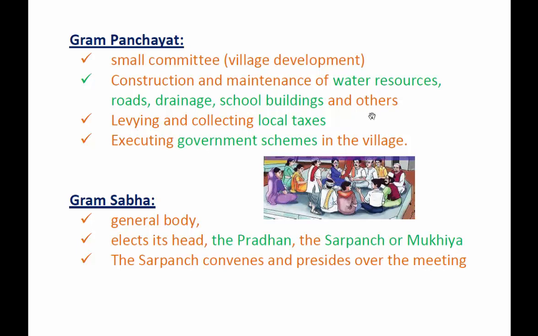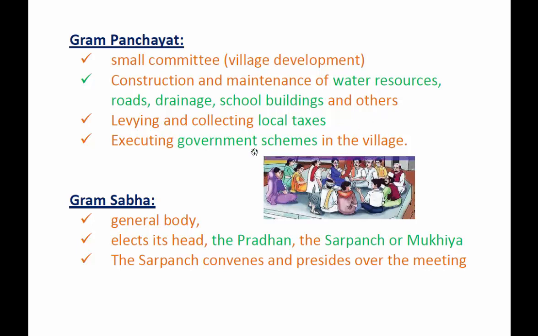Okay. And they also levy and collect local taxes. There are some khasna, or what we call local taxes, which are collected by these Gram Panchayat. They also execute government schemes in the village, such as Gramin, Kisan, or whatever it may be. Okay, there are some government schemes always given to the village people. These are handled by this Gram Panchayat itself.